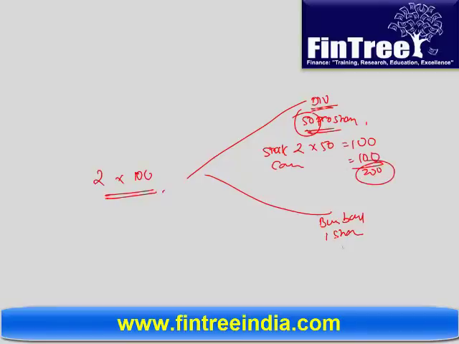If there is a share buyback, he is left with only 1 share. 1 share of 100. And how much cash does he have now? 100. Again his total wealth is 200. And that's why, if you keep the impact of taxes constant, if you do not assume taxes, then whether you buy back or you pay dividend, the impact on the shareholder's wealth would be the same. Follow the logic?